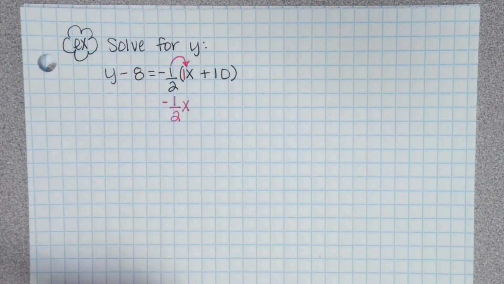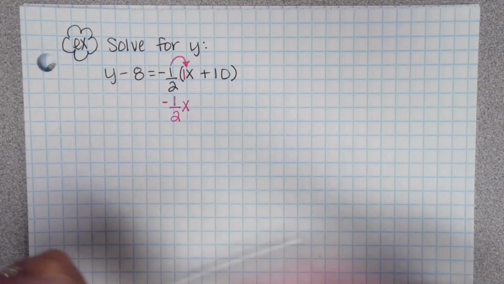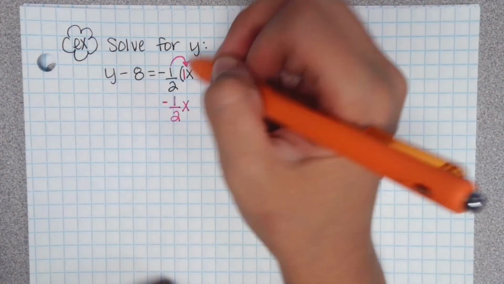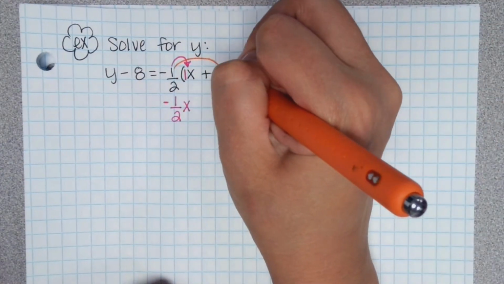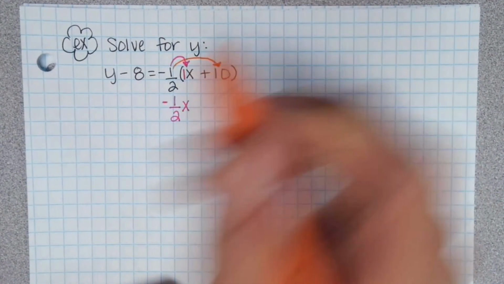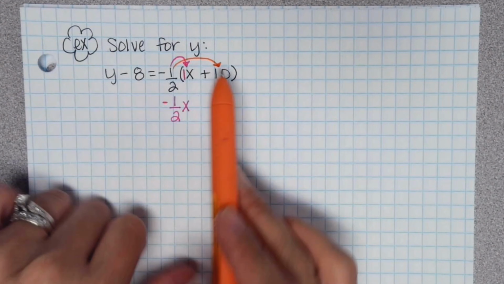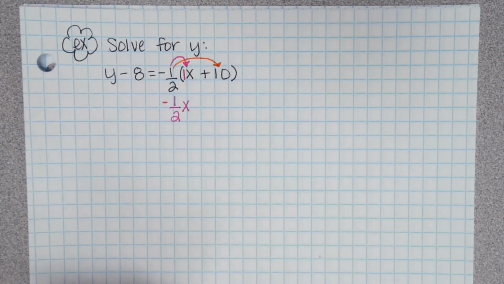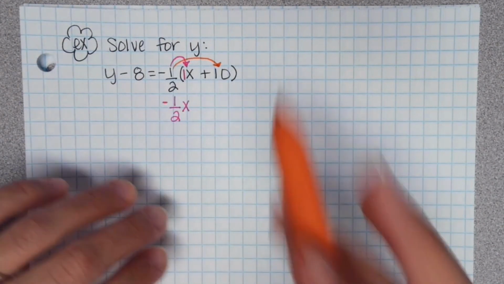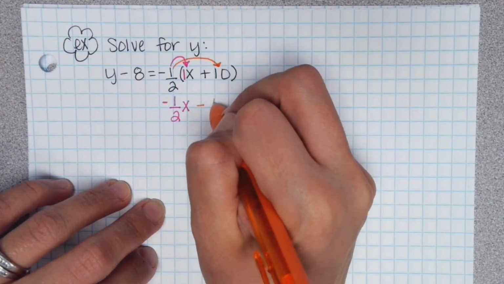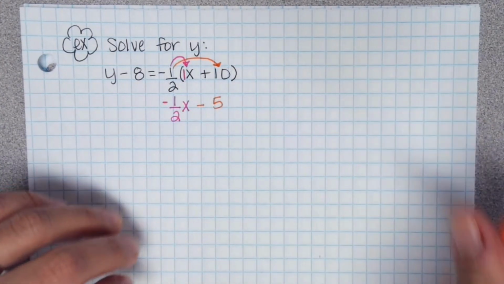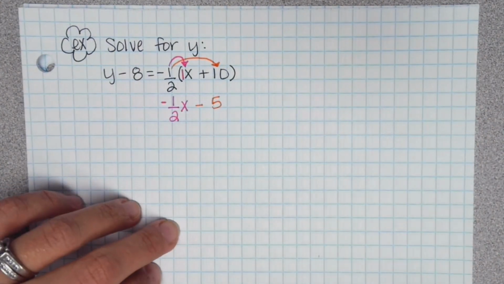Is that the only thing we're going to multiply it to? No, because we also got the 10. Okay. So I also have to take this negative 1/2 and multiply it to the 10. All right, someone who has their calculator, because Greenlee doesn't have hers right now, what is negative 1/2 times 10? Negative 5. And then moving everything else down.